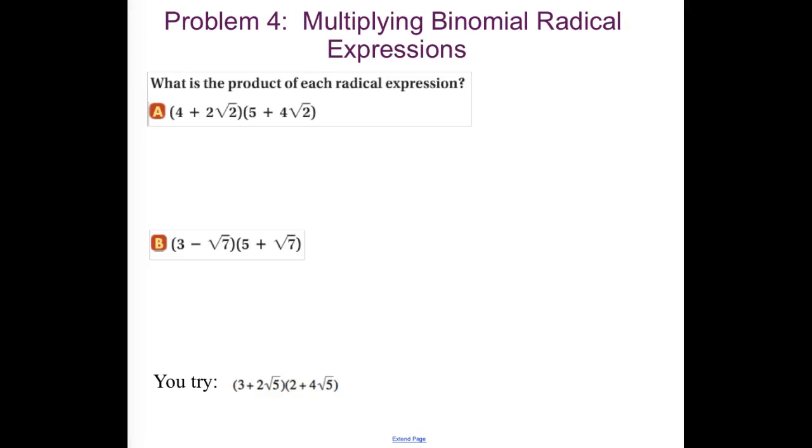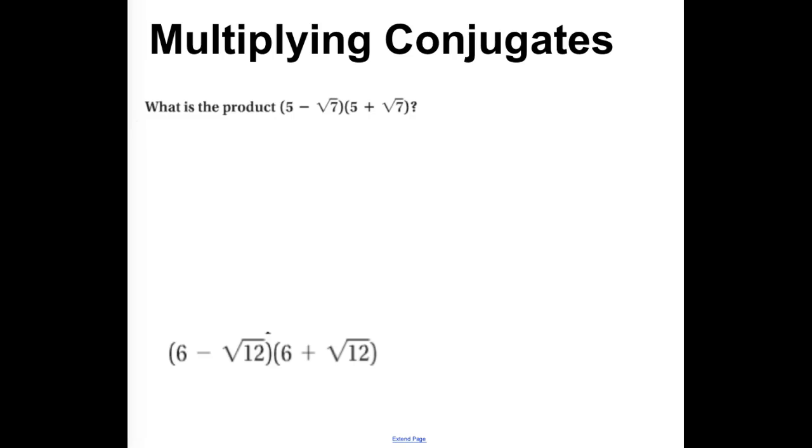All right, we are continuing with section 6.3. Our focus today is on multiplying binomial expressions that involve radicals. Okay, we did a little bit of this yesterday. So take a minute, and actually, we did this yesterday, didn't we? There we go. So we're still foiling, but how are these questions different from what we did yesterday? That's what I want you to be thinking about as we go through this.